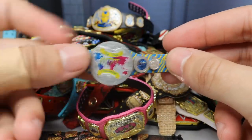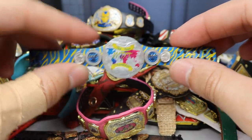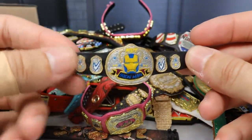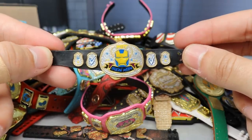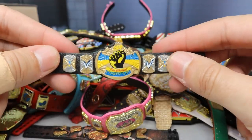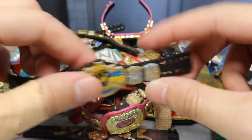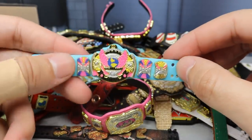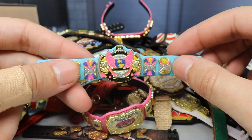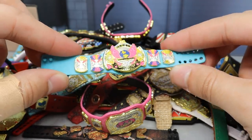Next up we have the MDT Tag Titles — zebra stripe, part of Vindication rather than MDT Live, one half of the MDT tag titles. After that is the Iron Man Championship, a stipulation-only championship exclusive to Vindication, the blue brand. Then we have the Revolutionary Championship, another pick fed title exclusive to Vindication — very nice, with a fist design. Next is the MDT Battle Royal Championship, defended every single month in a 55-man battle royal, with a light blue strap.